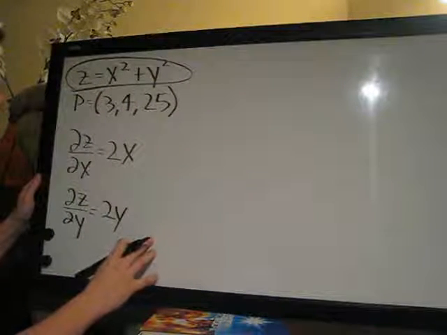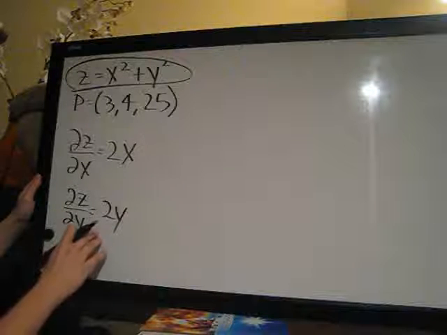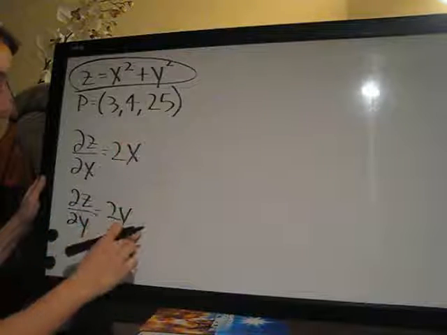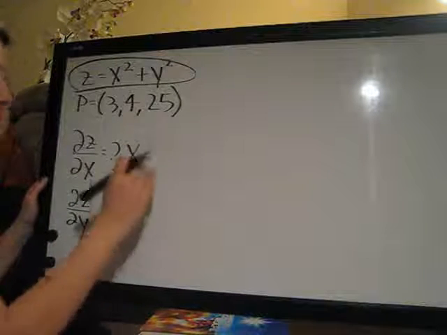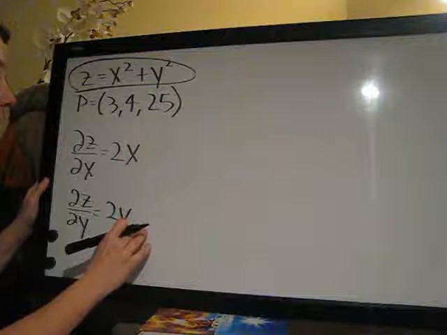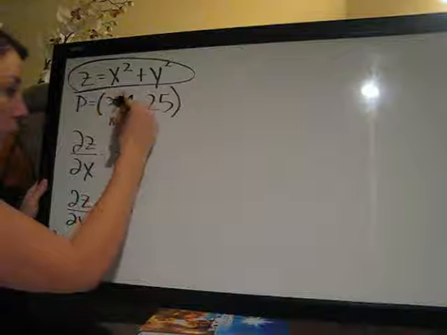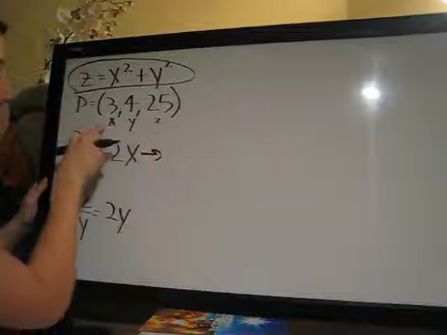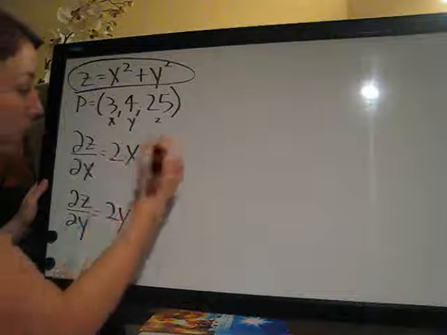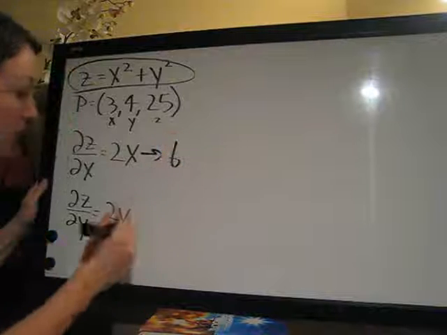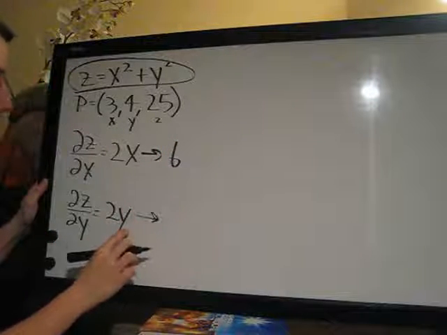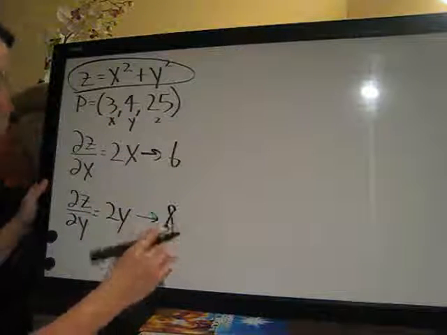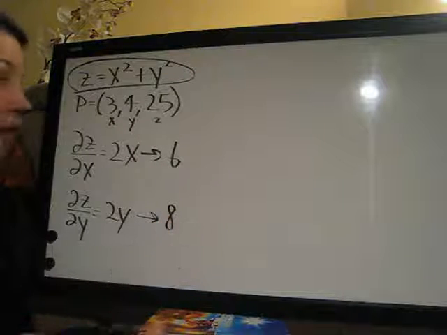And now that we have the partial derivatives, what we do is plug in this point to these to get the slope in the X direction and the slope in the Y direction. So this here, keep in mind, is X, Y, Z point, always. So we're going to plug in 3 for X, so this is going to be 2 times 3, so this will be 6. And then here we're going to plug in Y. Y is 4, so 2 times 4 is 8. So now we have the slope in the X direction and the slope in the Y direction.